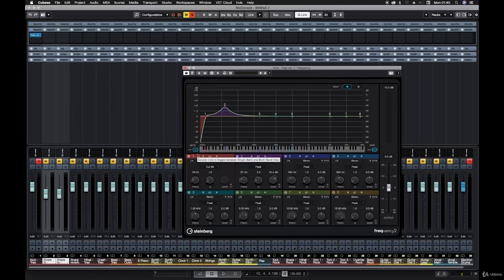Let's play the kick again and I'll turn this low cut filter on and off as we play. See if you can notice the difference. You didn't hear any difference, right? But we cut a lot of energy and that will give us headroom that we can use for other instruments. Of course, by doing this, I raised the volume of the kick quite a bit and I can fix it easily by turning it down from the fader.